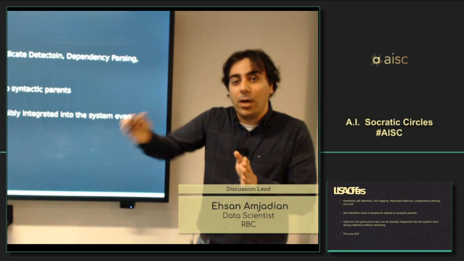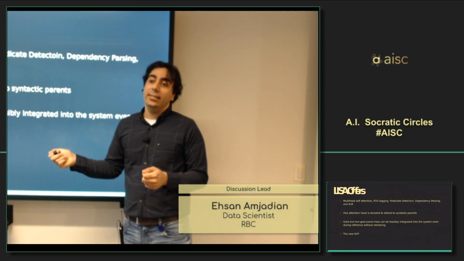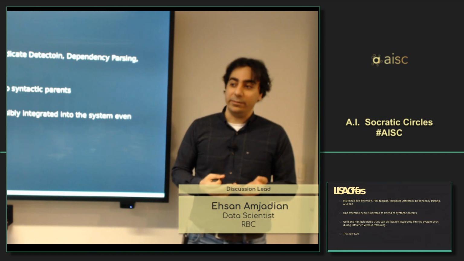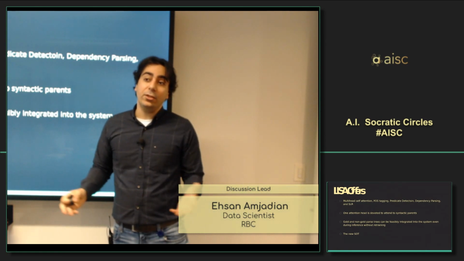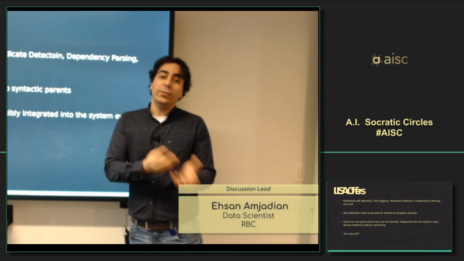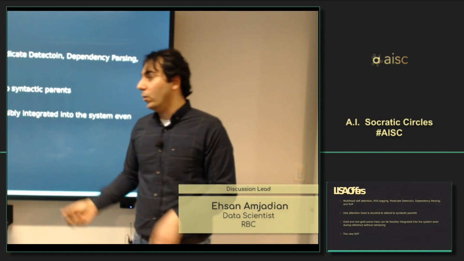So that's very pipelined, right? The problem with that is the error can always propagate. And in the latest model that you're building, you have no control over the earlier errors, right? And that's a big issue. Also, it's a linear approach. You have to always do parsing first, then SRL, and so on and so forth.